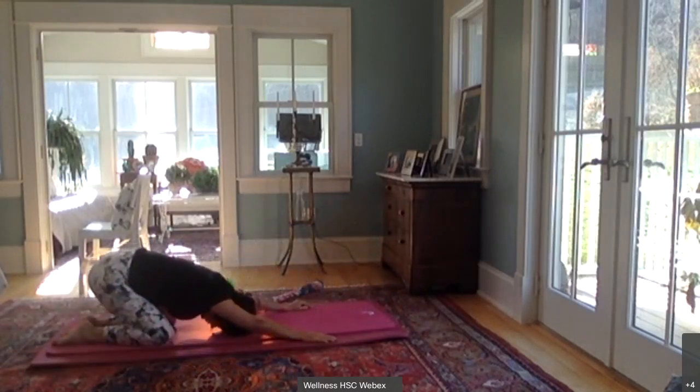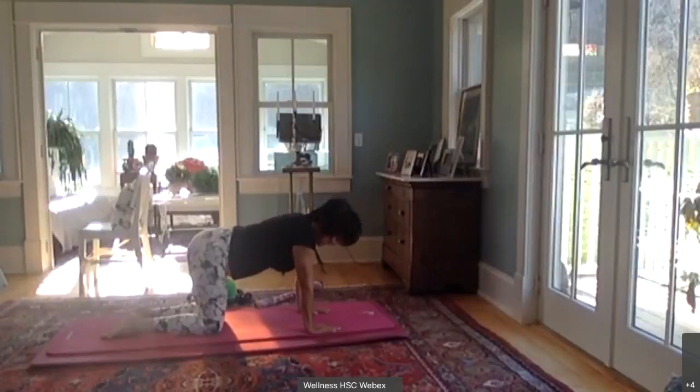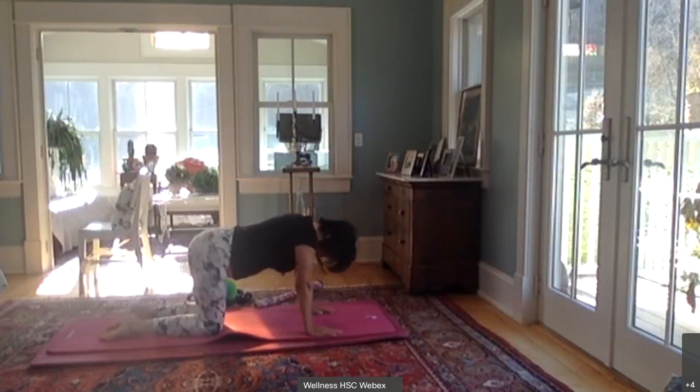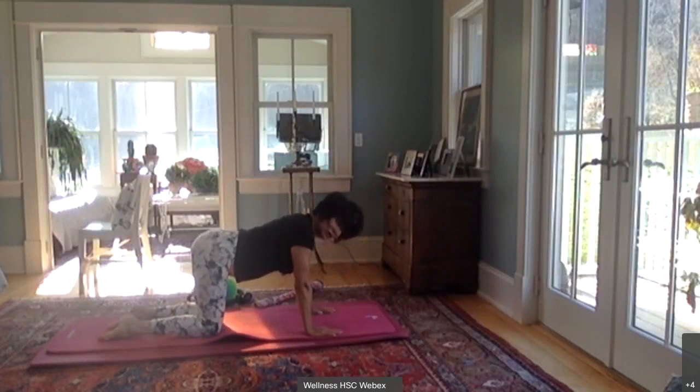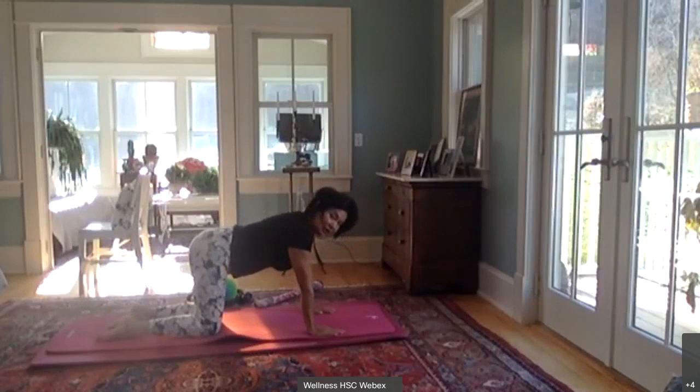And let's take a nice little respite here. And we're going to go into quadruped. In quadruped, we're going to stabilize through the trunk and move through the arms and legs. This is called bird dog. The knees are right under the hips. The hands are right under the shoulders. The back is very, very long. It's not arching, it's not rounding, it's very long.